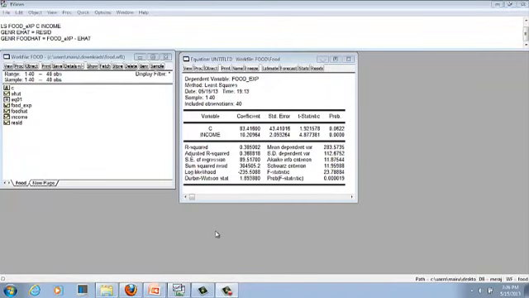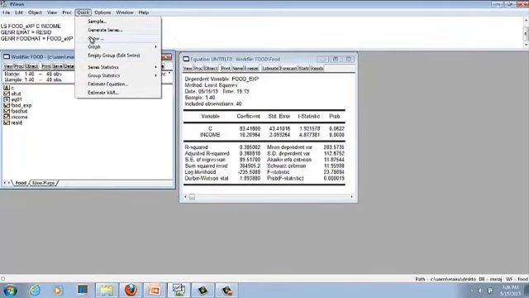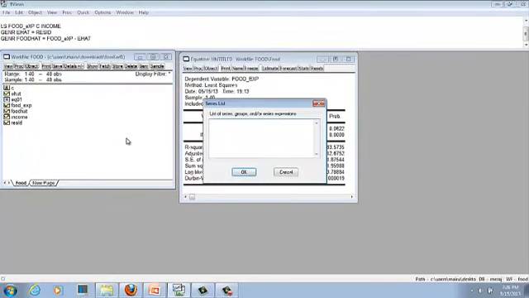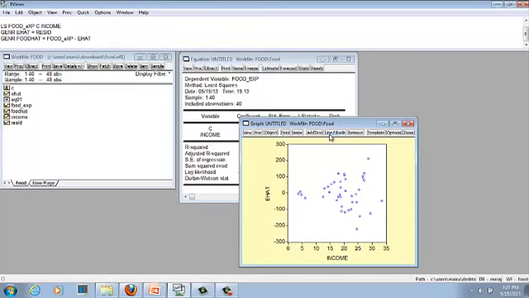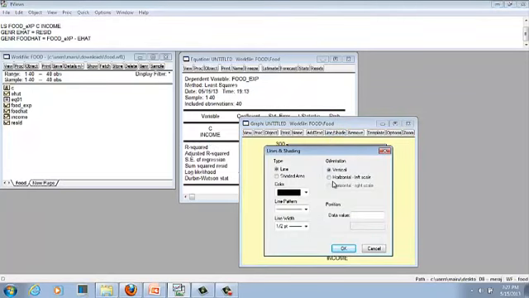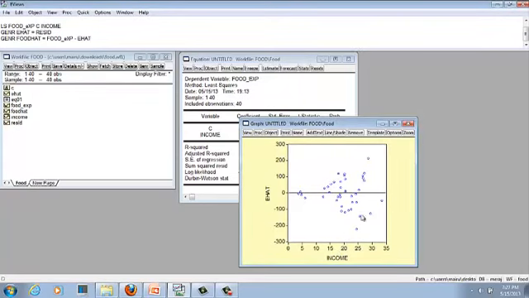Now we are going to generate our graph. So just go to Quick, Graph, and Scatter. So here we are giving the variables on which we need the graph. So the first one is income and e hat. So just go to Lines and Shade and select horizontal, left scale, and give the data value 0 and press OK. Now you can see our graph. On the x-axis it has income and on our y-axis it has e hat. So this is a way we can use our informal method for the detection of heteroskedasticity.